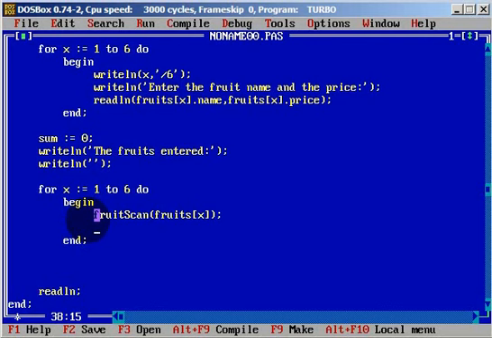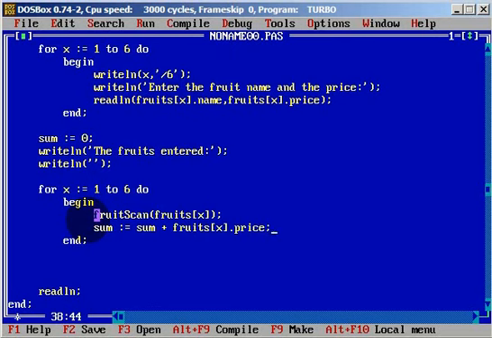Sum starts with 0. Okay, but let's redefine. Sum will be equal to sum, which is 0 currently, plus fruits of element X dot price.